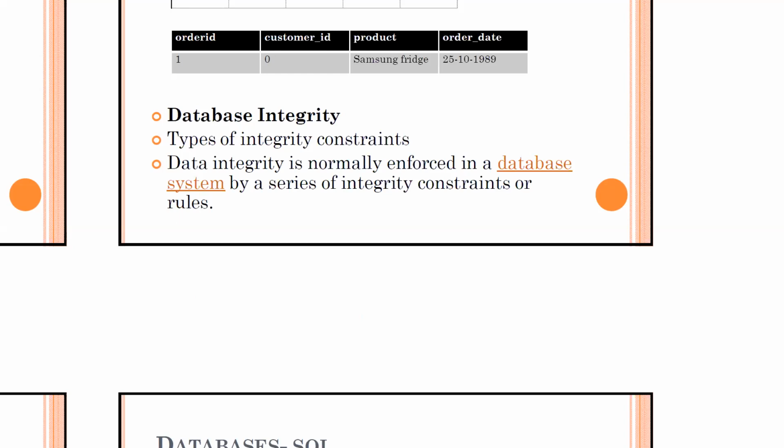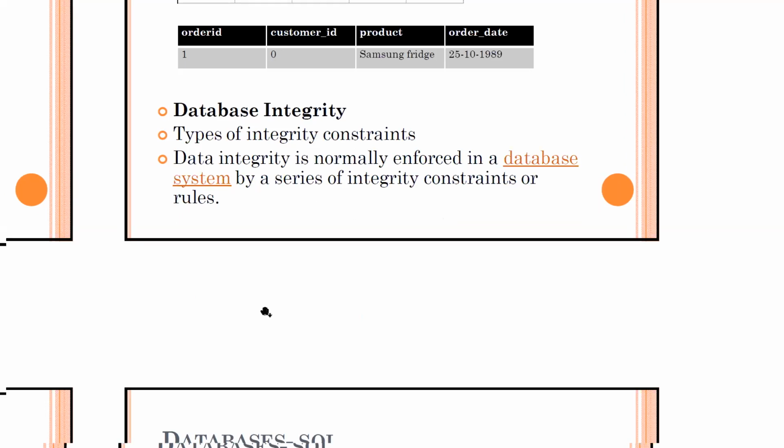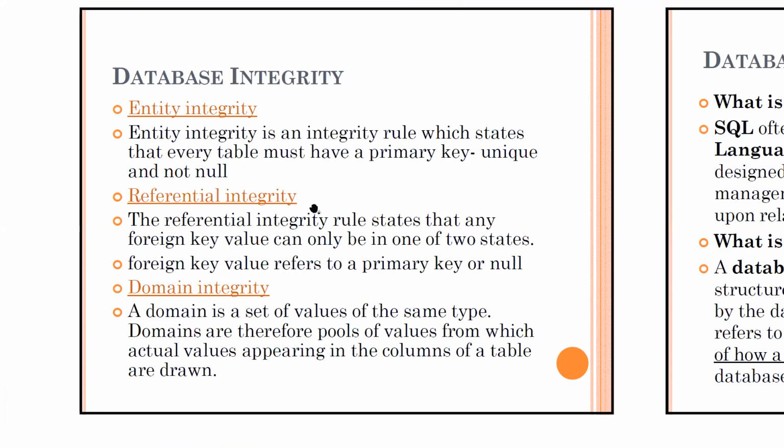I don't know if I've had 200,000 before. So database integrity is saying that the system should implement rules that allow you to actually trust it. We have about 3 different types. We have what we call the entity integrity. The entity integrity rule says that every table that you have, make sure that you have a primary key. Then we have referential integrity, and that talks about a foreign key.